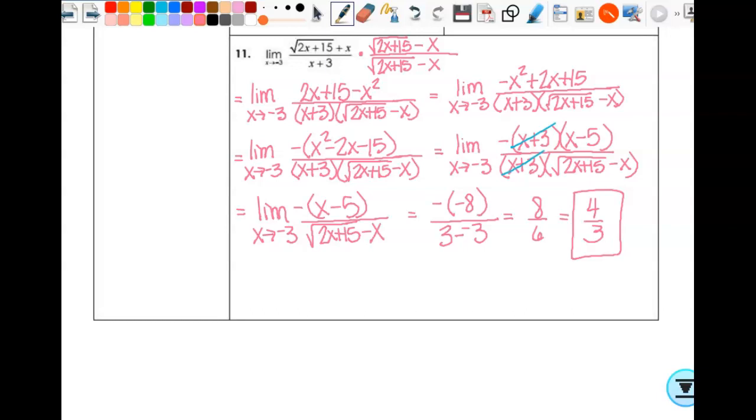Okay, I think the concept is pretty simple, but you've got to be able to factor and rationalize. If you can't do the algebra, it doesn't matter how simple the concept is. That's a lot of what goes on in calculus. Concept's very simple. You can figure it out. The calculus totally makes sense, but it's the algebra that's inside of it that you've got to be good at. I haven't been lying to you, I promise.